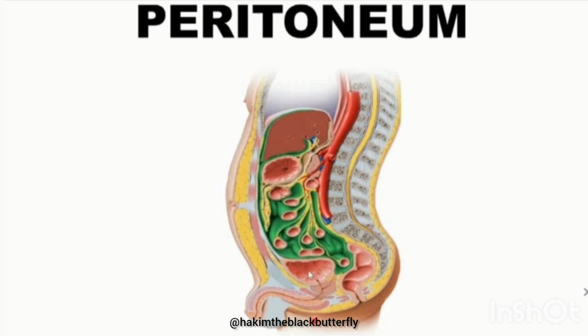Excuse me, sir. I saw somewhere when they're saying that the greater omentum is four-layered. What do they mean? And the second question is, under the parts of the layers of the peritoneum, there's a textbook that mentioned three. There's intraperitoneal organs that are covered, half of them. That layer covers half of them.